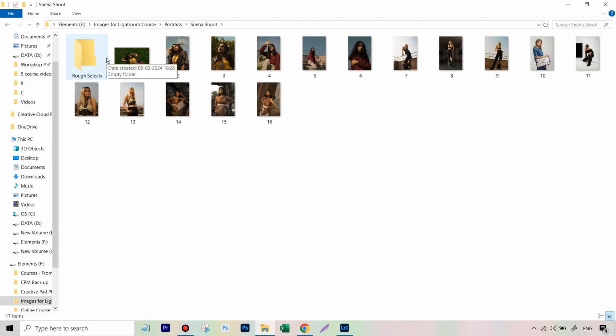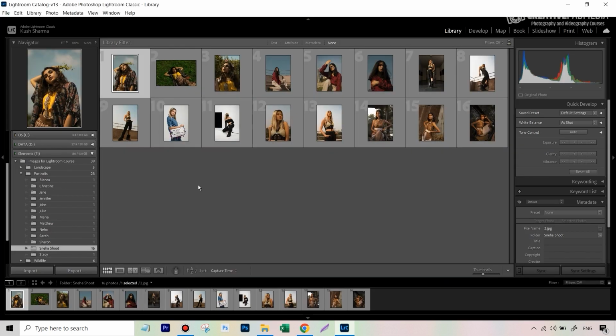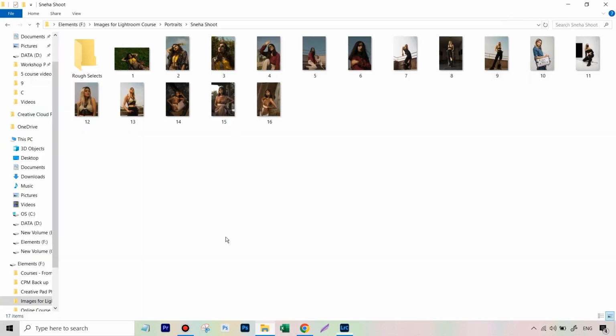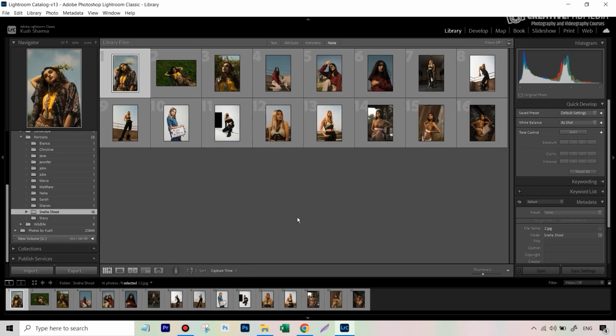So again, whatever you're doing starts to even mess up everything on your actual disk. Whereas, as you're going to learn later on, we can do this in a much better way with collections. We can create as many subfolders like this, but they won't reflect in the actual location. Even if we create folders like this, it'll only be inside Lightroom and it won't show up anywhere here. So our organization just stays very organized. Our photos don't move around anywhere, plus we don't accidentally delete them. So that is the number one reason that we don't want to use folders, because they're directly tied up with our actual location.